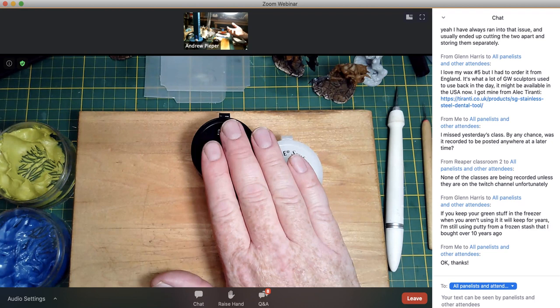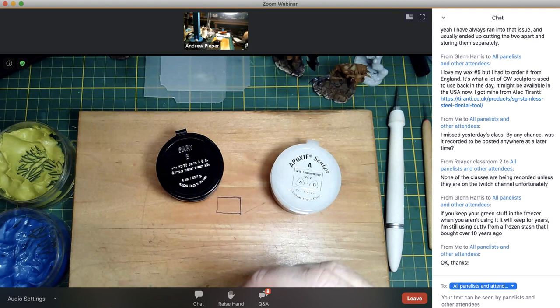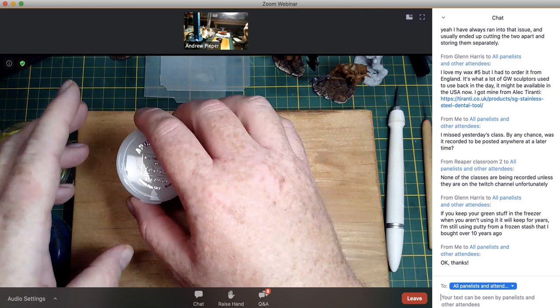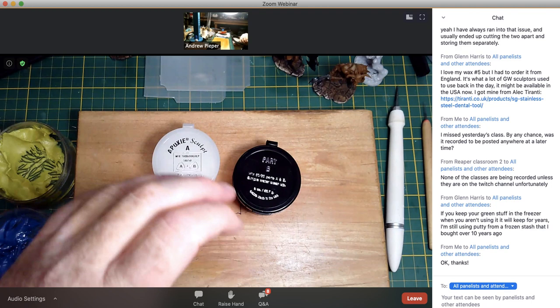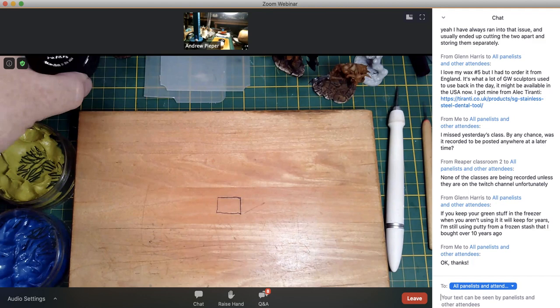quantities. The only reason I have the two little tubs here today, when I used to buy it in much larger quantities, is that somebody forgot to put his in the freezer and it got all gross and separated. So I had to quickly buy a new set before this class, since I don't sculpt a lot by hand in the past year since I went to ZBrush. I do sculpt some. I'm still doing dogs for Dark Sword by hand. Anyway, yes, you definitely want the epoxy in the freezer as well. So when I'm done teaching this class, these two little guys are going straight over to my deep freeze. So yep, absolutely. Okay, so let's move on to the class.